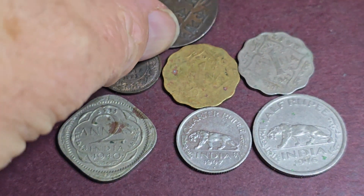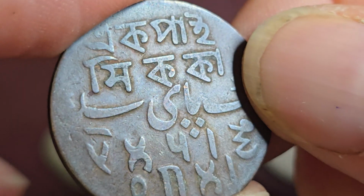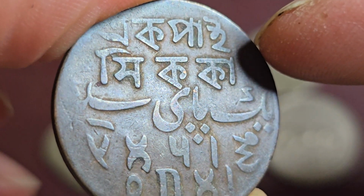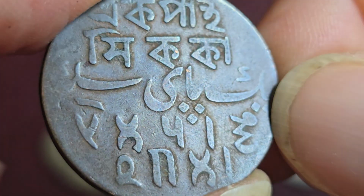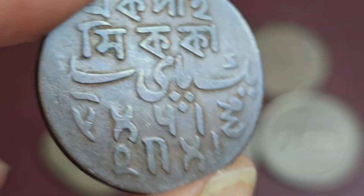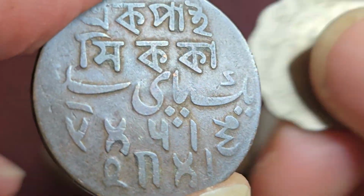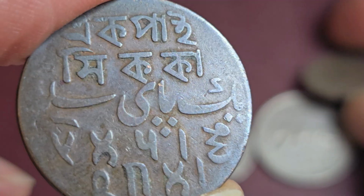So the next coins we have are from India, and the reason why I got this coin is for this one. At the top we have Bengali, Persian, and Gujarati, and it just has the denomination of 1 piece, or also a quarter anna. So here's a later 1 anna coin, so you need 4 of these, equivalent to 1 of this.